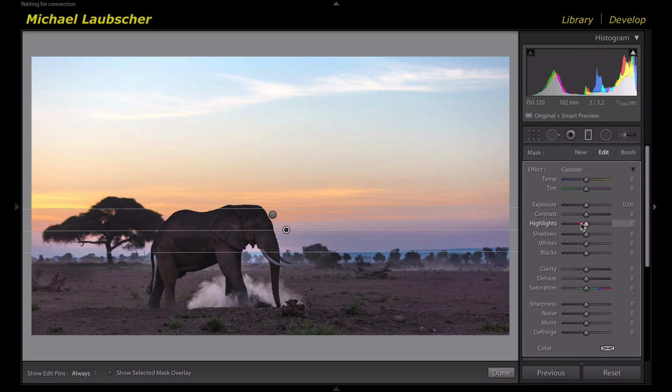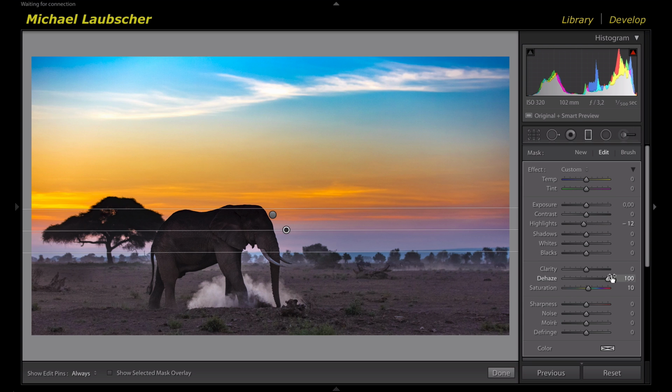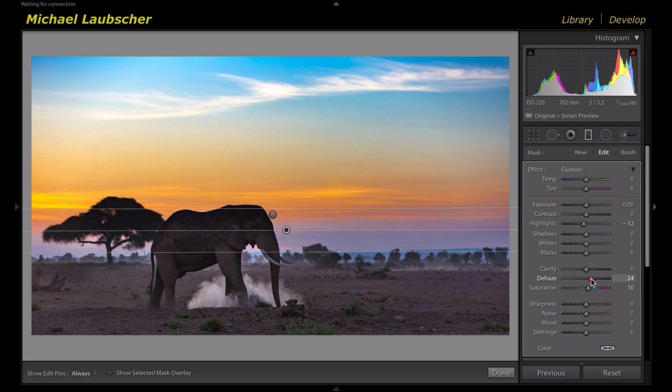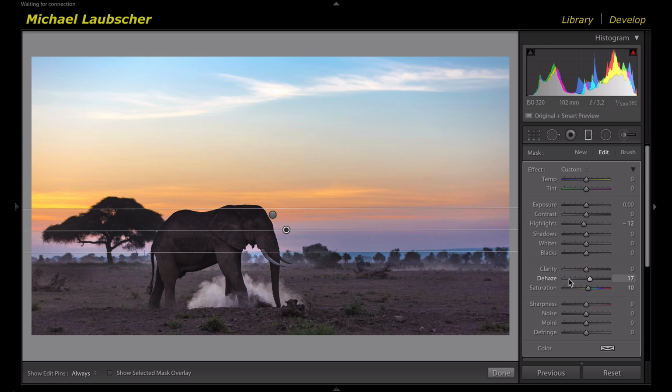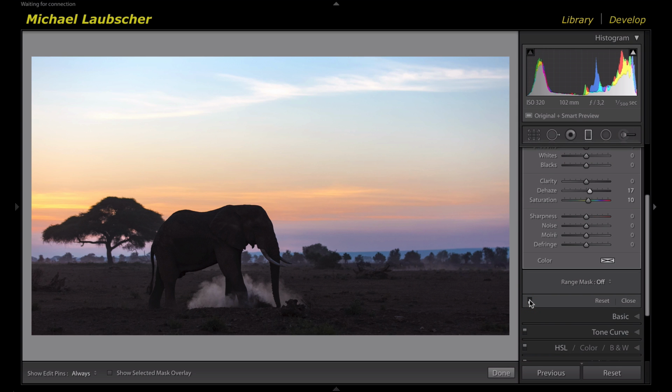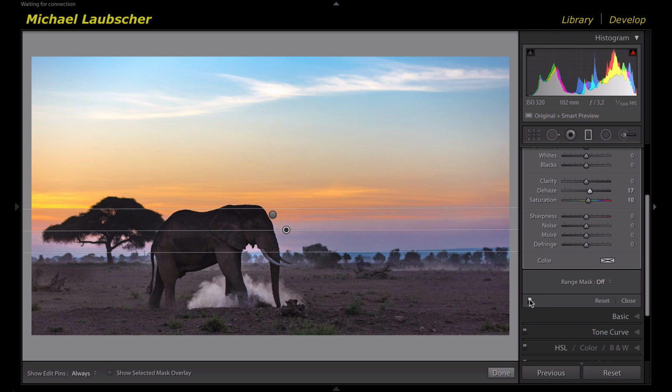And what I'm going to do is drop highlights a little. Alright. Saturation, we can take it up a touch. And dehaze. Look, you'd never want to do that. Alright, that is not cool. So you want to be using a very, very slight hand here, just to give it a bit of an enhanced look. So again, by clicking on and off, you'll see the effects now of the foreground and the sky coming into place. So I think that sky is looking pretty cool. I like it, it's not too much.